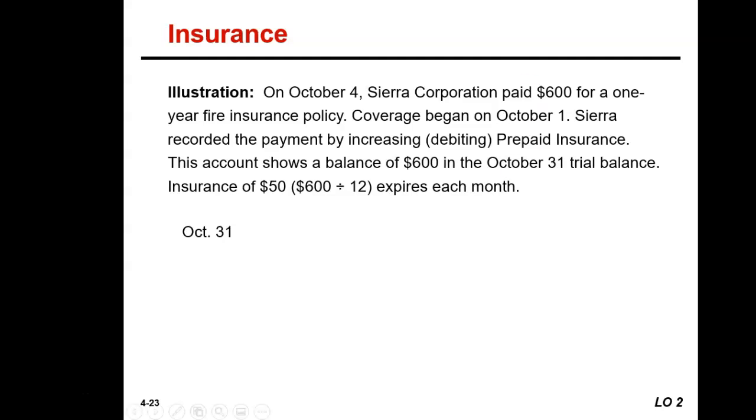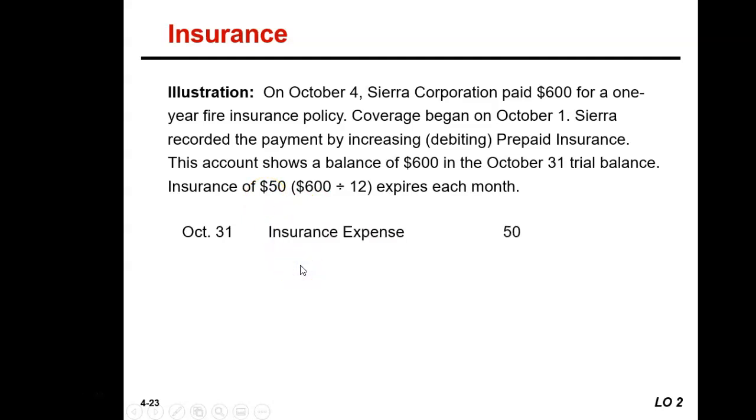Now, keep in mind that on October 4th, we debited prepaid insurance in the amount of $600, okay? But again, it is now October 31st, and we have to make an adjusting entry. The adjustment shows again what portion of the prepaid insurance has now been used or consumed. So the $600 covers insurance for 1 year or 12 months, which means the amount is going to expire at a rate of $50 per month.